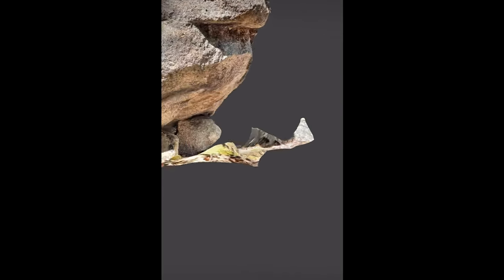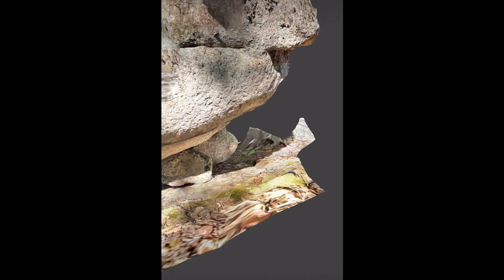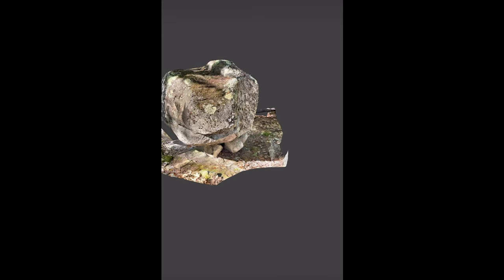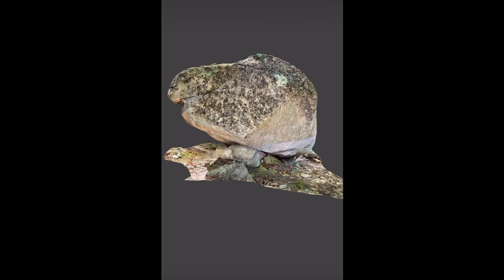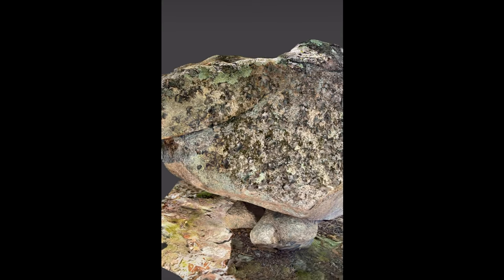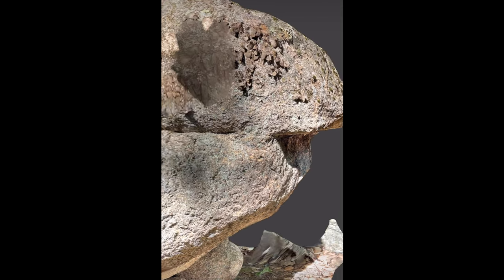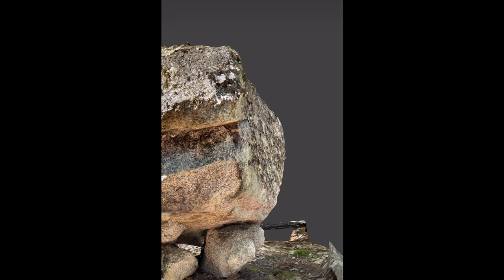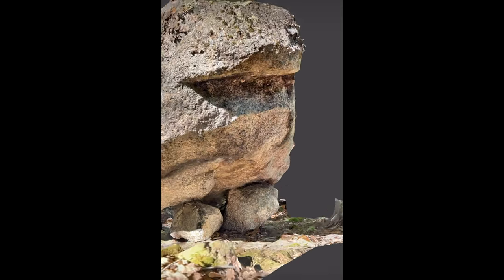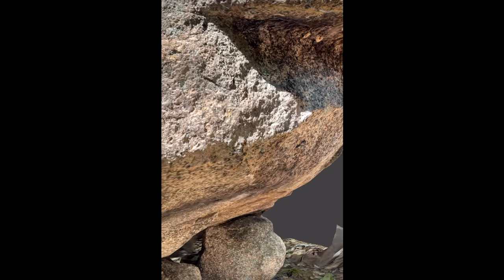And now let's take a look at that sort of facial feature here as I try to line up a shot of the mouth. It's not always easy moving this thing around, but you can see on the left side there, a little overhang of the nose and the mouth. You see a crack carrying through underneath. If that has been worked, that has been chipped away, so there's an overhang to indicate a mouth.